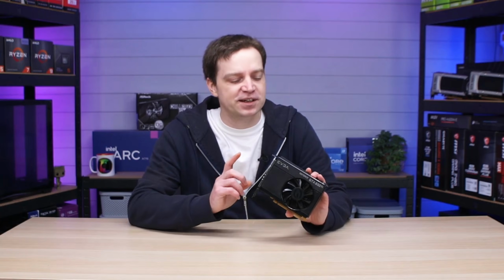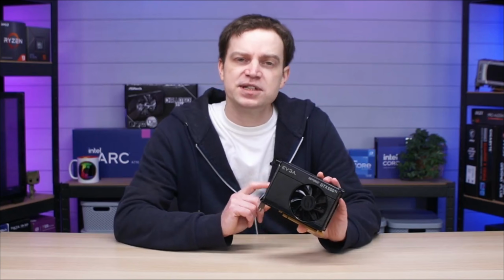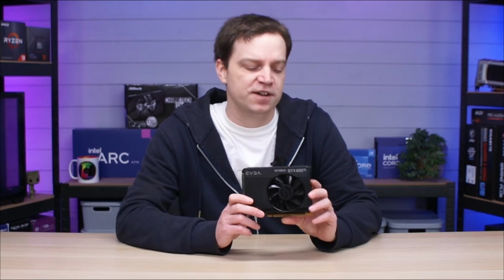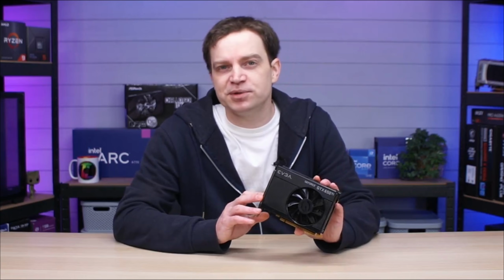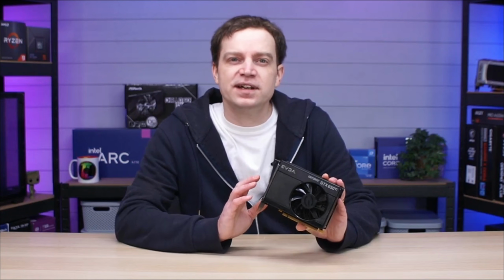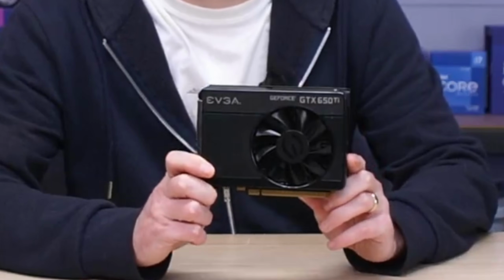In today's video, we're going to be taking a look at another Nvidia graphics card. It is a slightly older model, but they do seem to be quite rare in this configuration. I've been searching for this graphics card for a while now, and to be honest, I accidentally stumbled upon it. It is back from when Nvidia cared about the entry-level budget gamers, and it is adorably cute as well.